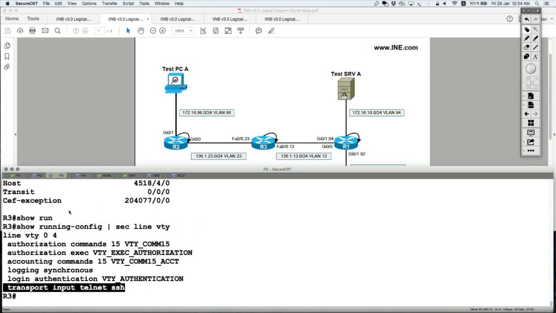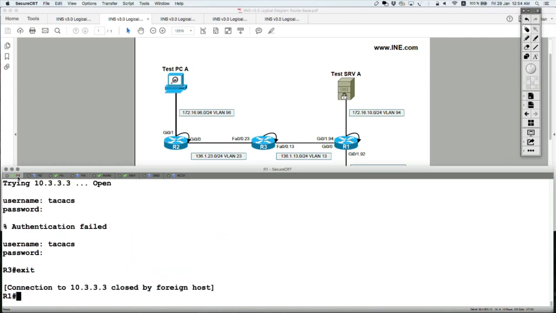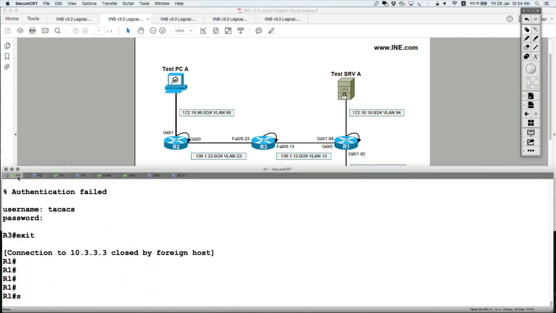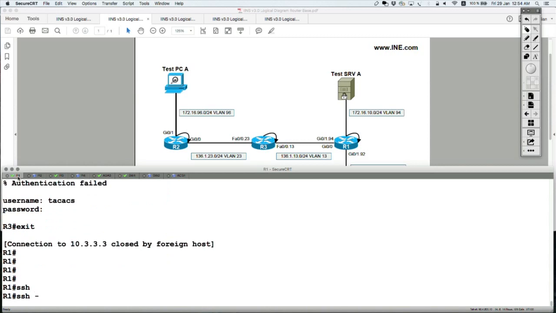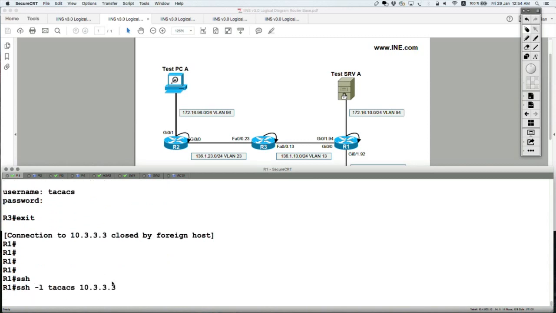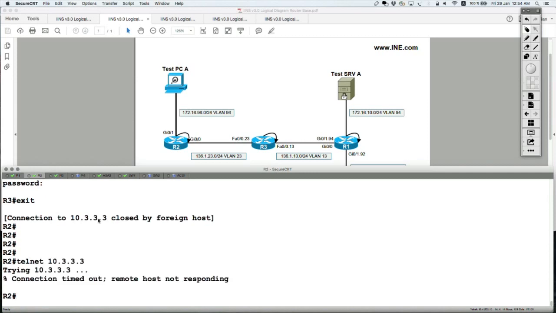And there we go. Let's confirm from router 1, because if it doesn't work from router 1, it's not going to work from other routers. SSH minus L TACACS. There you go, it's never going to work. Likewise from router 2, it's not going to work as well.